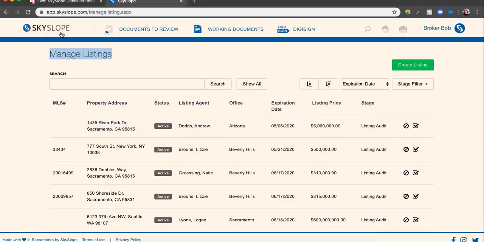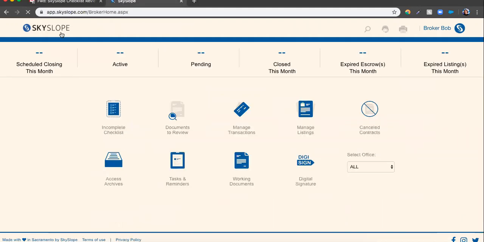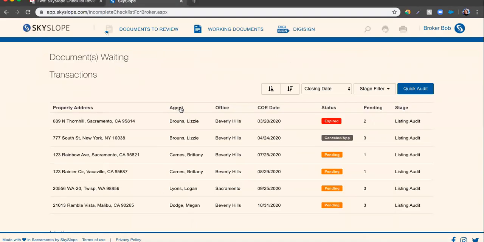Okay, so now we've touched a little bit on the agent side. So we're going to cover your job as admins, or as people that review, whatever you refer to yourself as. So our first step as admin is to review. Where we're going to do that is over here in documents to review. Seems pretty straightforward, right? So we'll come to documents to review.